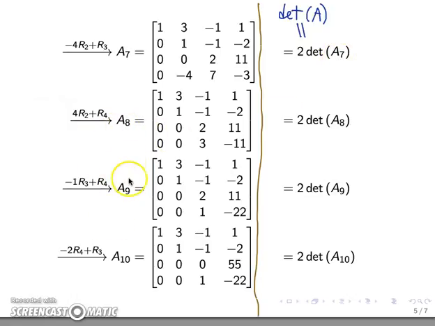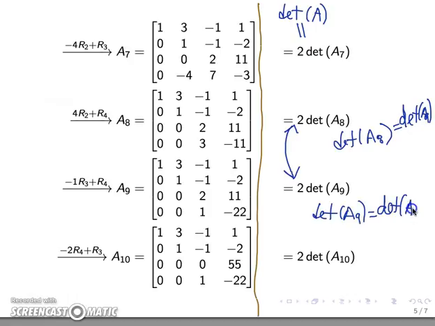And by application of the same property, maybe two or three times, we generate matrices A sub 8, A sub 9, and A sub 10. We can find that each of these new matrices has the property that, as we had mentioned, the determinant of A sub 8 is equal to the determinant of A sub 9, right? And so this gives the connection between these two equalities, and also the determinant of A sub 9 is equal to the determinant of the new matrix A sub 10, right? Which also gives the connection between those two equalities, and they're all going back to being equal to the determinant of A. So very importantly, at this stage, this column here, column 2, is almost a pivot column. It needs this number 3 to be zeroed out, but at that point, column 2 would then become a pivot column.